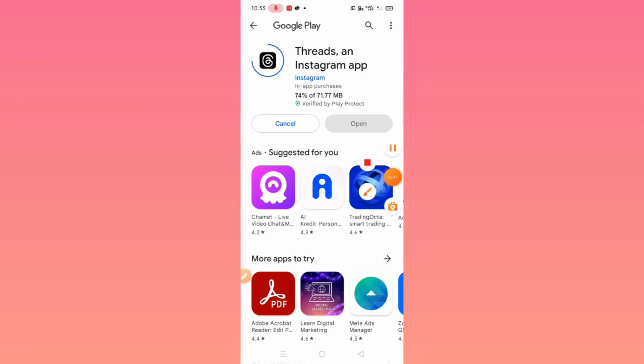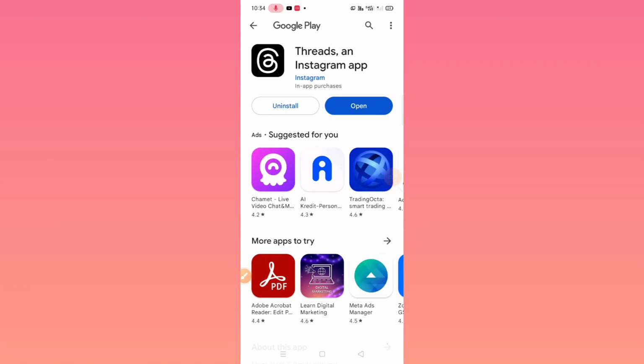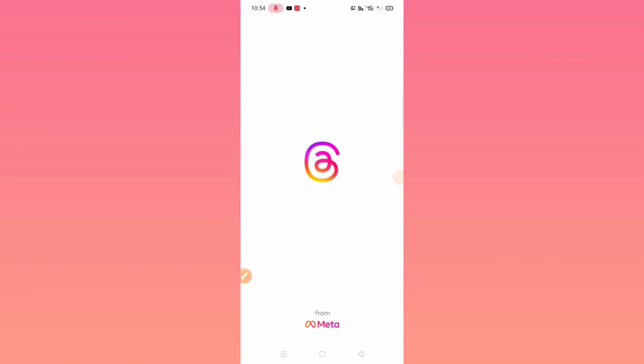So guys, here I have successfully downloaded it. Also, if you don't get this option on Instagram, you can just go to Google Play or App Store. You just need to type Threads and search. You will get this. Now click on the open option, and you can see it's exactly like Instagram, similar to Instagram. Now just hold on, it will take a few moments to load your page. It depends upon your system.